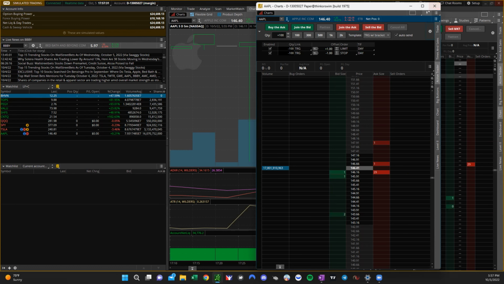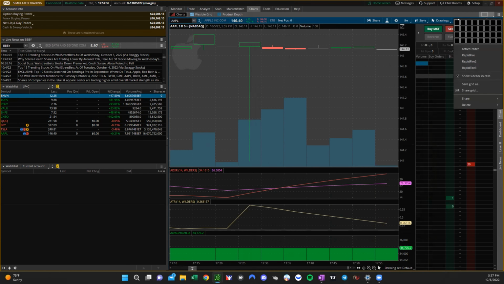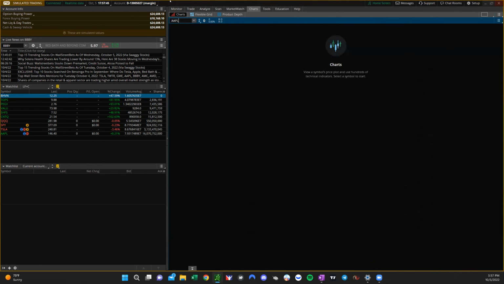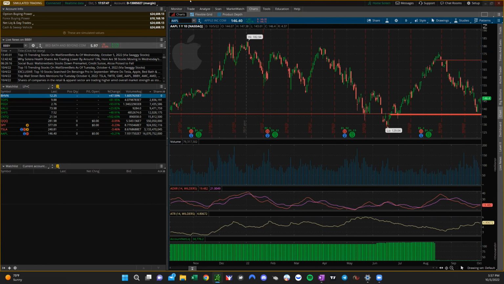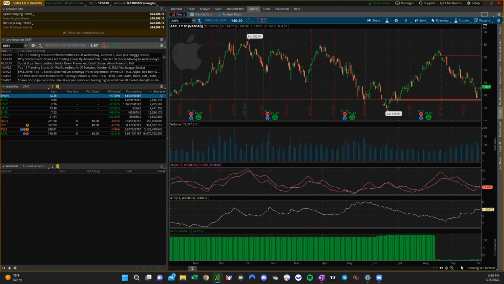Now, the other more basic way to get to a trade, I think is what you're asking, and stop me if it's not. So here, give me 1 second, hit reset. Let's go to Apple again here. So there's a couple ways to get to a trade. One way is to go to the trade tab. And if you're looking to buy or sell the common, you can actually click on the pricing up here. That's one way of getting it. So if I want to buy the actual common share, buy the ask. Yeah, yep. So you can buy the ask.